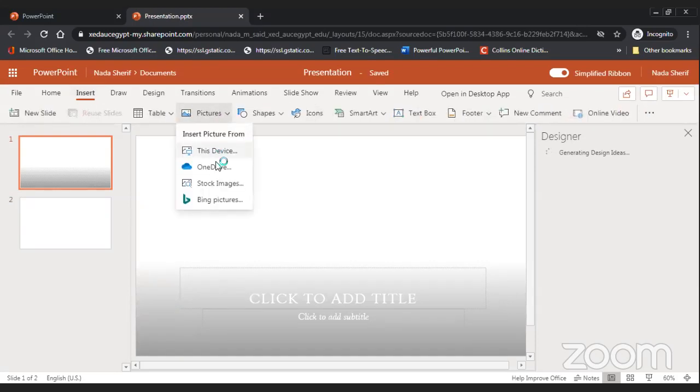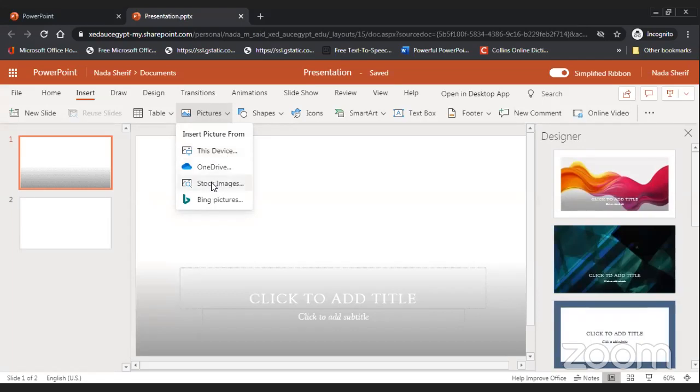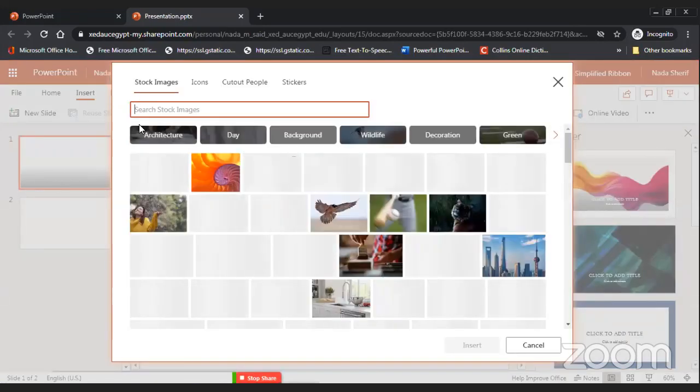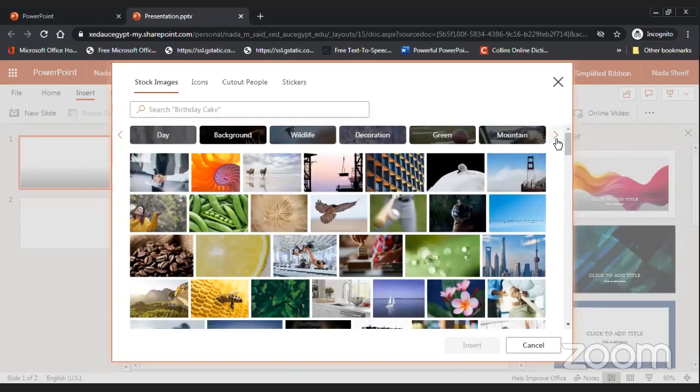Let's return here to insert a certain picture of our presentation. So we may choose a picture from our device, or from a stock of images which are really exciting and with high resolution. Here you have lots of already made groups, so whatever you like.